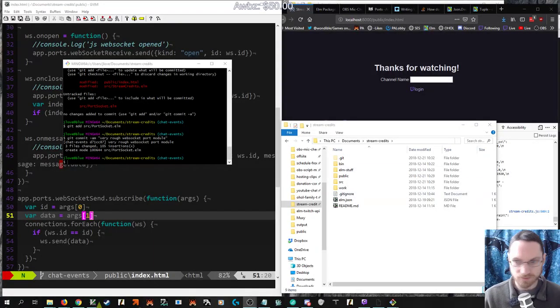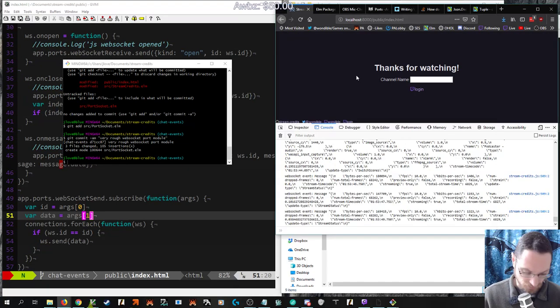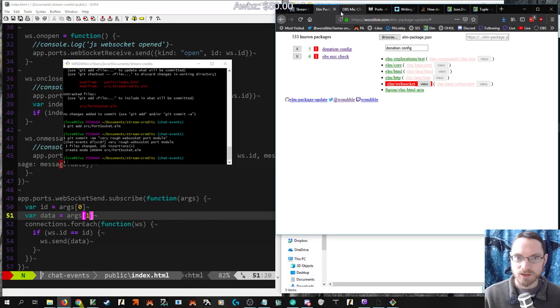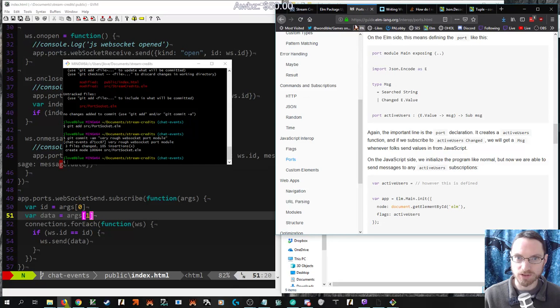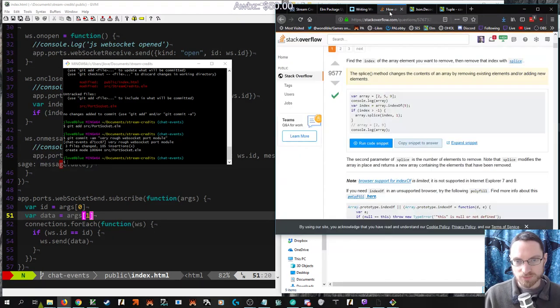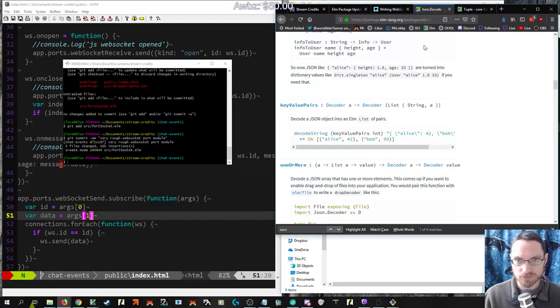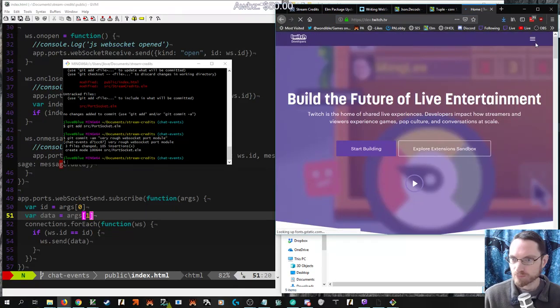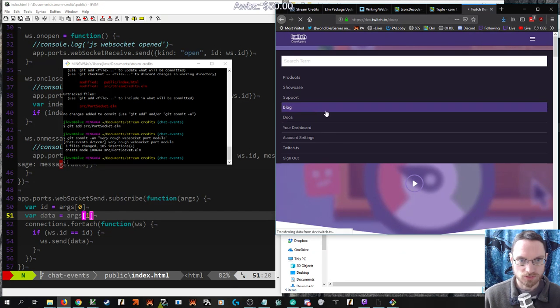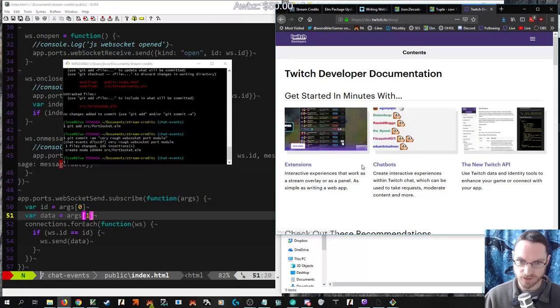Welcome back. All right, so now, what can we clean up? I might want to reference those. I had you up just to get my connection parameters. That's general port stuff, which I think we've mostly got now. That's some WebSocket stuff. That's some JavaScript stuff. This is some basic Elm reference we might need. So chat docs, and I might end up looking at some TMI.js stuff as well.